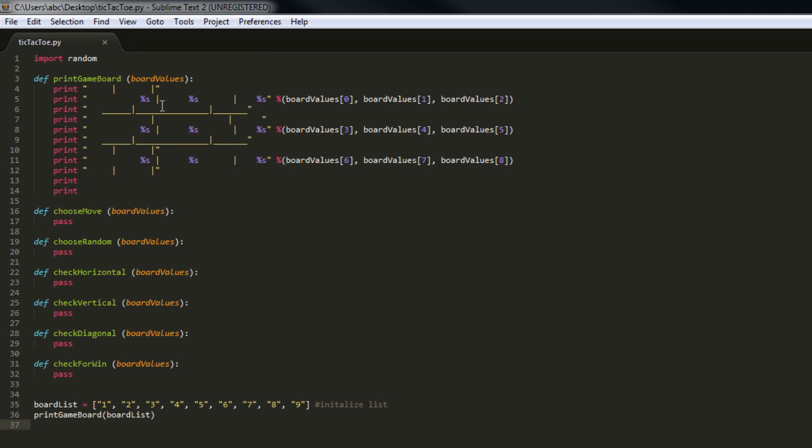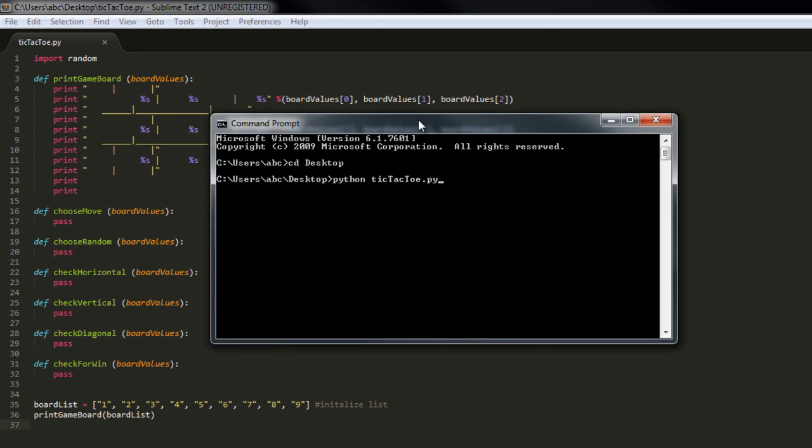I don't have to do a bunch of checking to see if I need to print out an integer or if I'm printing out a string. So it just makes that easier. This doesn't actually look like a very pretty game board. You'll learn as you play with input-output, especially with a console. If you want formatting, a lot of times you just have to play with it. And when you write the code, it doesn't look like what you would expect. But when you actually run it, it'll turn out okay.